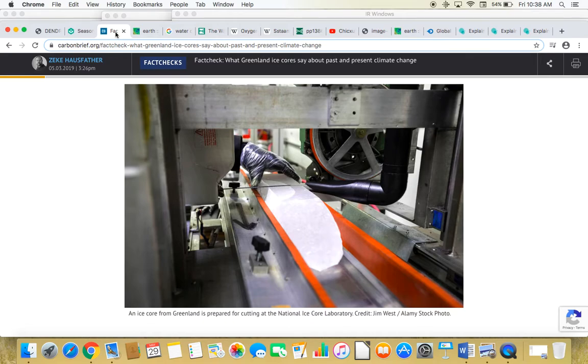Mostly what they're looking at is what's called the oxygen ratio, like how much oxygen 18 there is versus how much oxygen 16. If you did the isotope worksheet, the nuclear reactions worksheet, you'll know what I mean. The ratio of the two tells you information about temperature changes over time in the ocean that's close to Greenland where the snow falls.